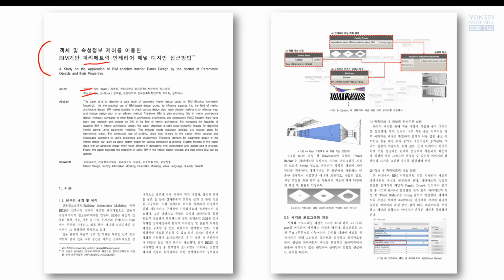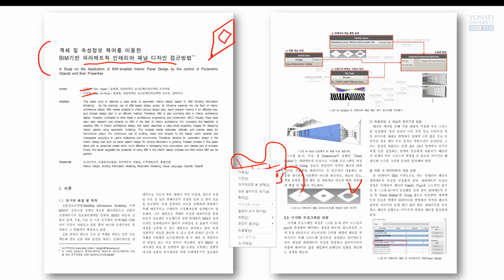BIM-based parametric interior panel design approaches. So what is the interior panel? There are many panels, simple flat panels or pattern panels, whatever. But take a look, a very simple hole panel. We already looked at how to create this using Family Editor. You know how to make this. And you have a pavilion freeform surface, you make a grid, and you can apply this to this kind of assembly using this part. That's not totally new, you already know.